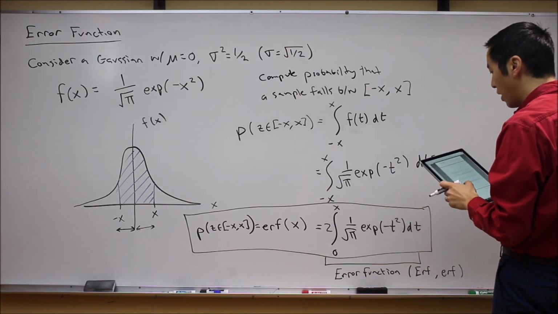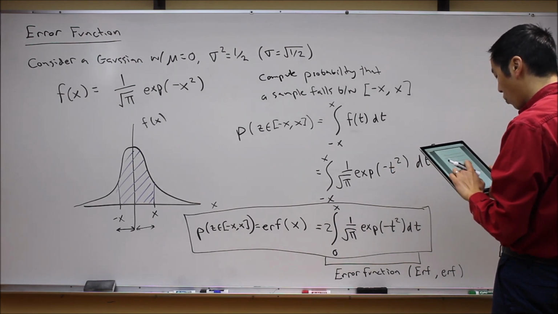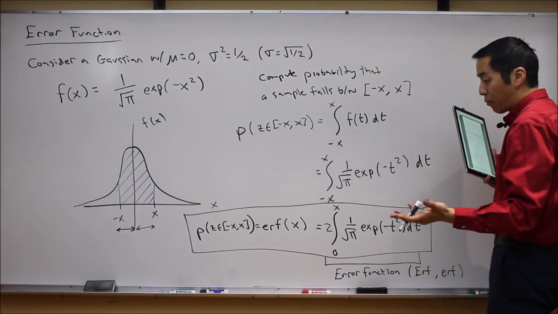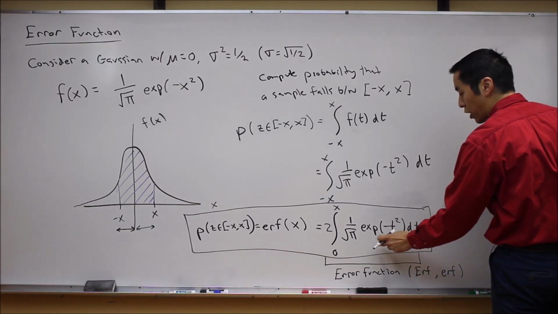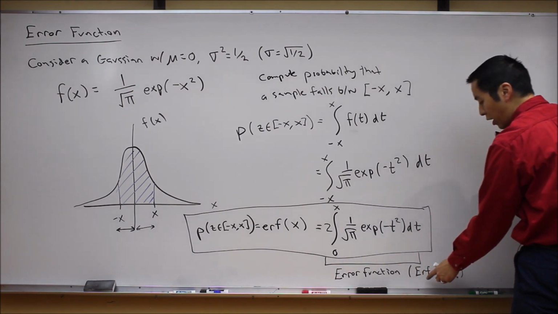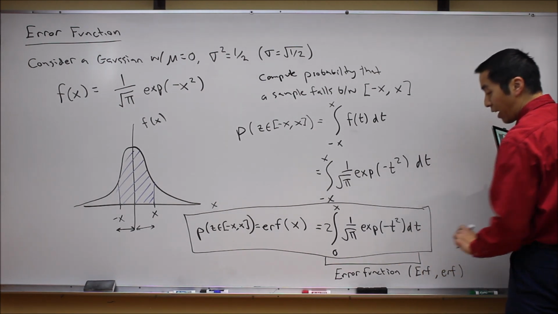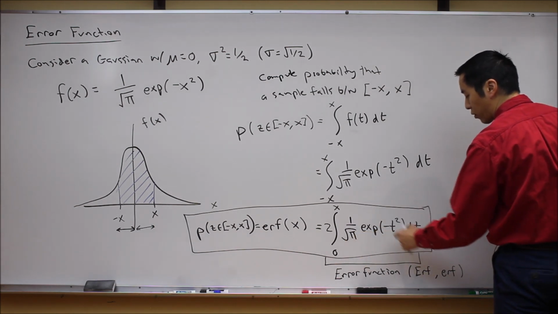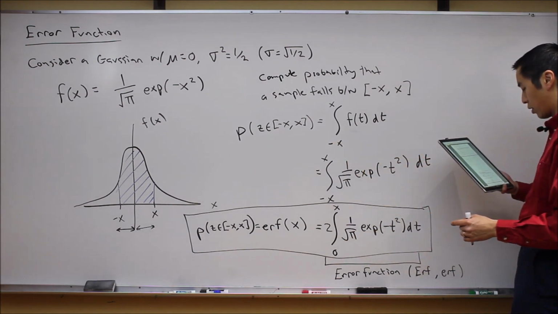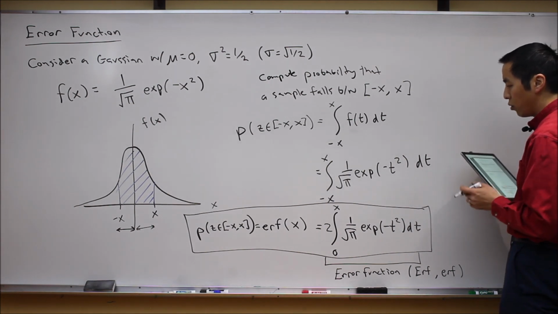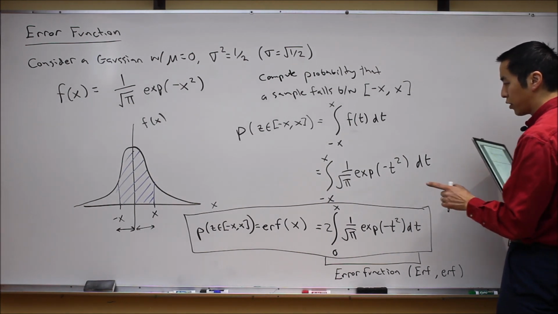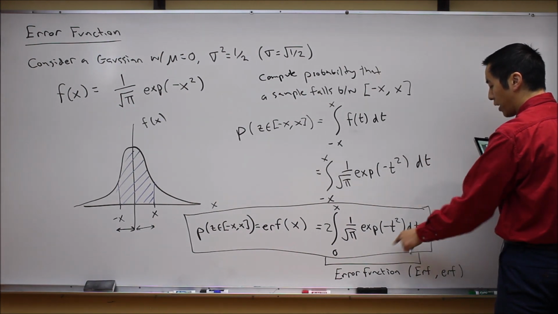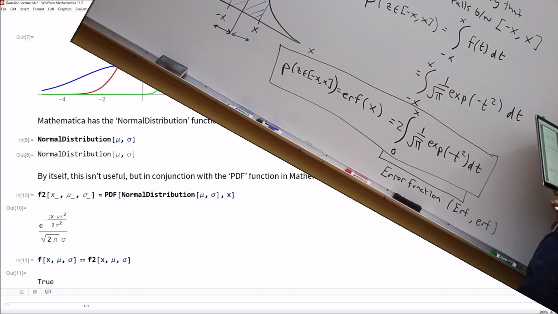That being said, a lot of computer packages, like MATLAB or Mathematica or actually any other language usually, will provide a numerical implementation of the error function. So with that, we can use that numerical value of this integral to understand what this Gaussian looks like. So tell you what, let's run over to Mathematica again and try to compute this integral and show that it's just going to say that this is the error function.